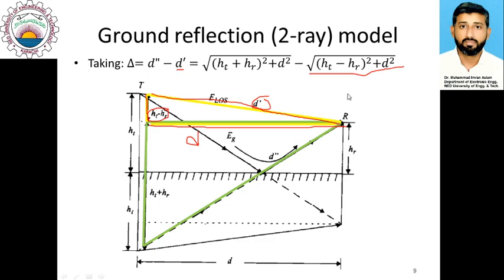Okay, we now have the difference of distance between these two values. However, this does not seem to be a very good expression, but by simple analysis and by using some approximation we can get a relatively better approximation for this difference. So how can we proceed to approximate this distance?